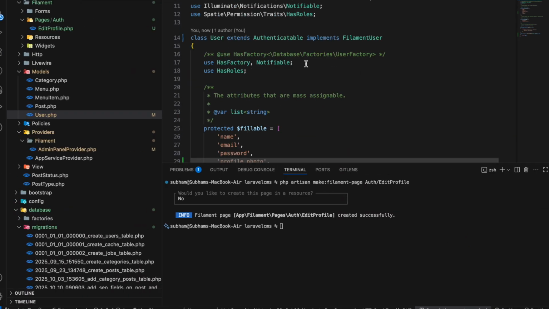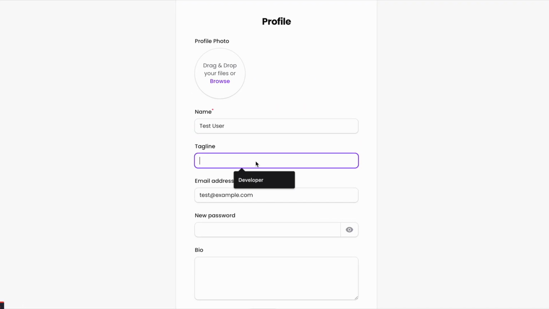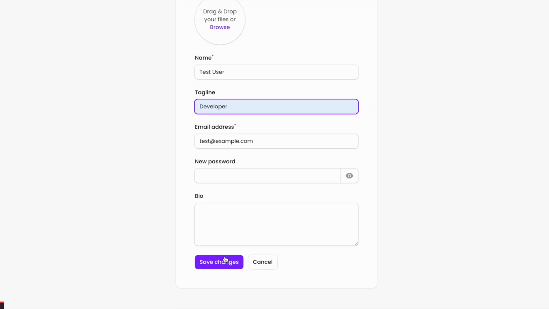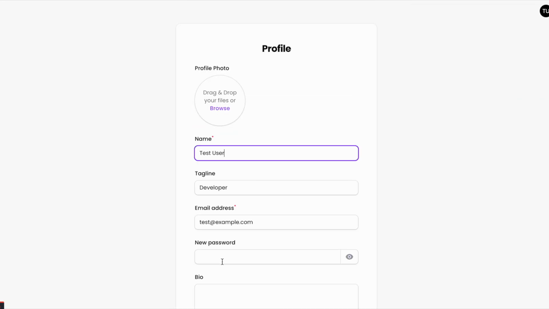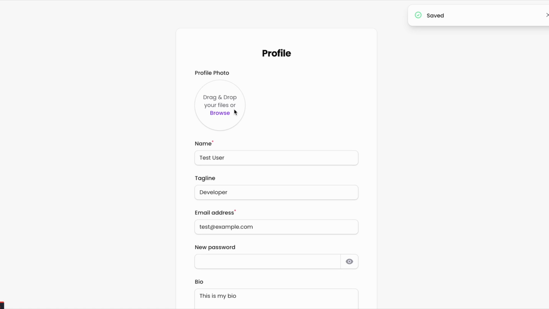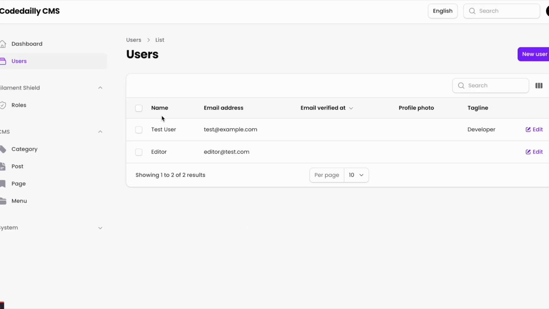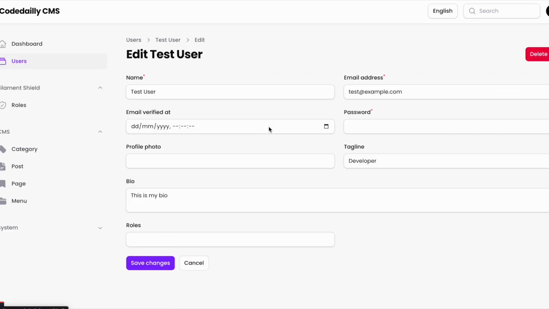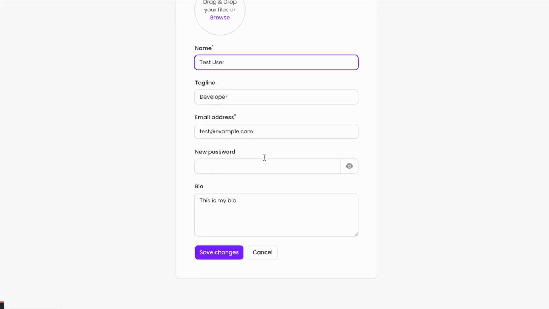So now let's see if tagline will be saved or not. Okay, developer, save changes, refresh. Yes, bio, this is my bio, save changes. Okay, let me get back, refresh. If I go to my profile from here, yeah, I can see tagline, bio, and similarly if I go back to profile. Perfect.